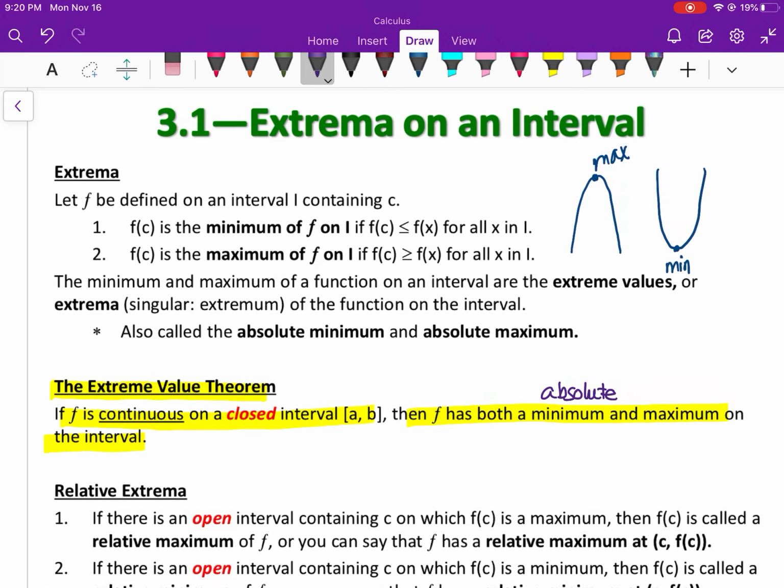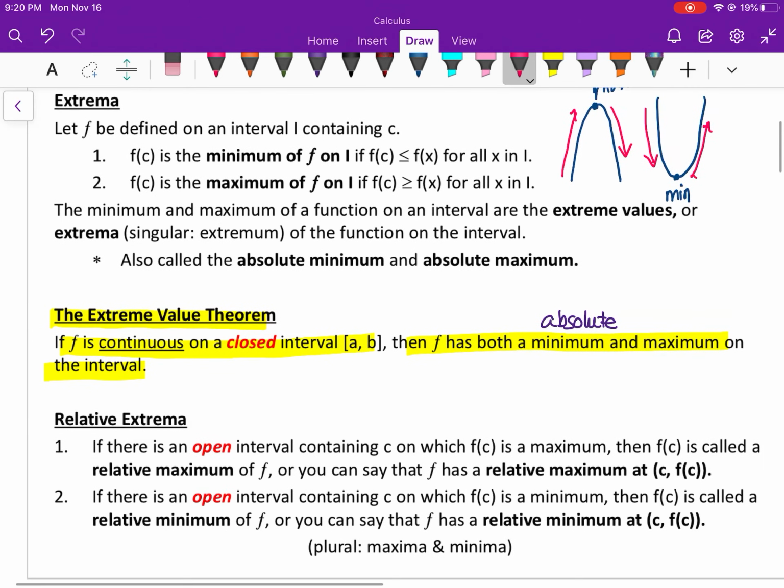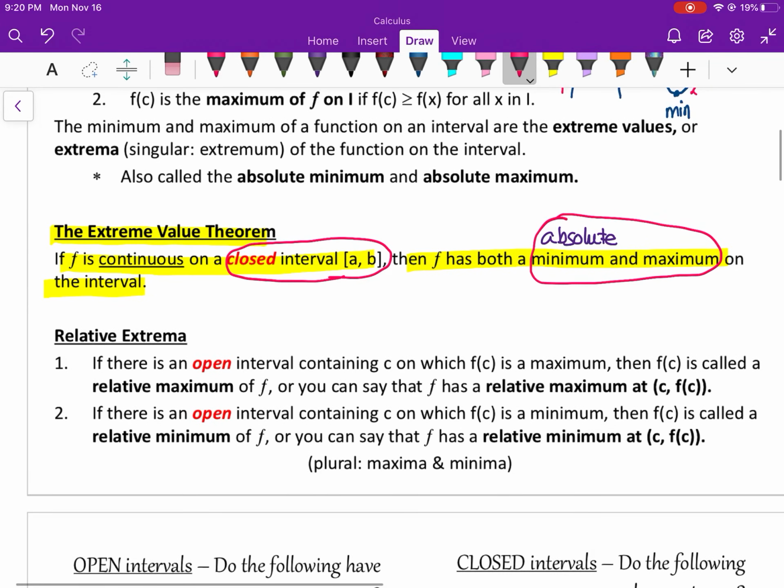In this lesson, you're working with minimums and maximums. Keep in mind that a maximum happens when the slope of your function goes from positive to negative, so increasing to decreasing, and you'll have a minimum when it's the opposite, so decreasing to increasing. There's going to be some language differences today. You're going to be working with absolute minimums and maximums, and those happen on a closed interval. If we switch to an open interval, you'll be working with relative minimums and maximums.